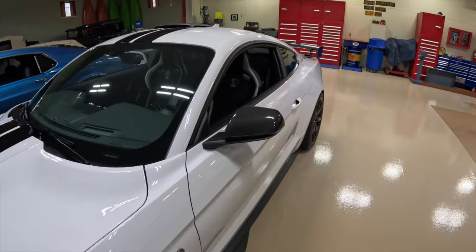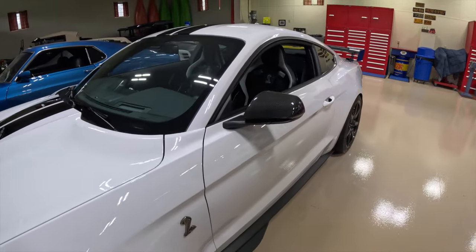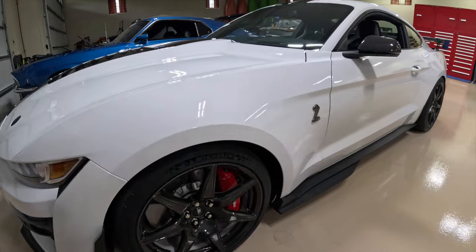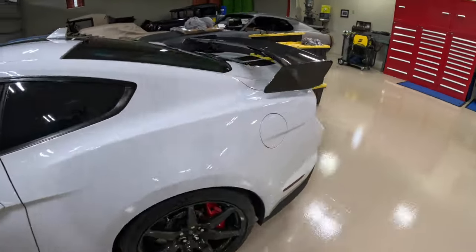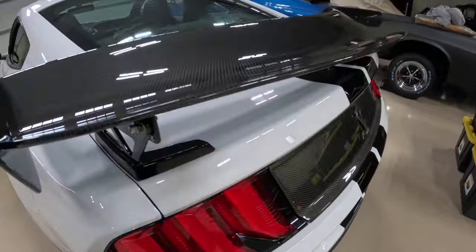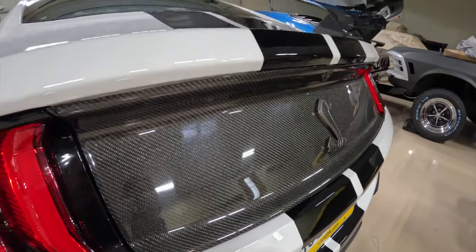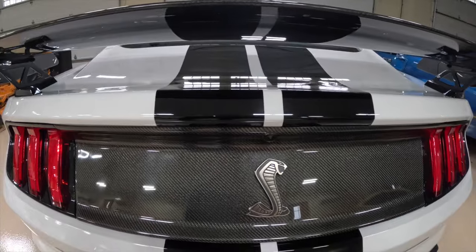The mirrors, just trying to get rid of some of that gloss black, just because of the stripes on it, it's kind of overpowering with the black. So I just wanted to add those little touches, and I think it looks a lot better. Also breaks up that stripe on the back end too by having that.